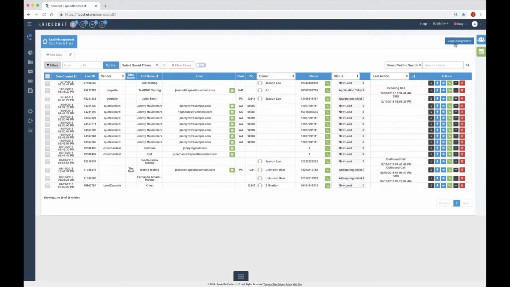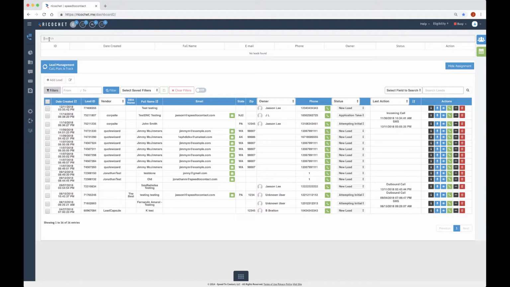Just above that is a lead assignment button. Now, your account may or may not have this button enabled, and it can be added through your company settings. What this does is it allows your agents to click the icon and enter either the full email or phone number of the lead that they want to take ownership of and assign that lead to themselves. This is a great tool to use if you are in the business of receiving live lead transfers from specific lead providers. Live lead transfer companies will typically call you first and confirm that they have you on the phone and talking to the lead before they pass the lead information over to Ricochet. What that does in turn is make the lead hit Ricochet, but it does not assign it to the user who picked up that phone call.